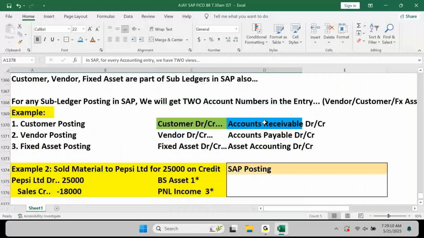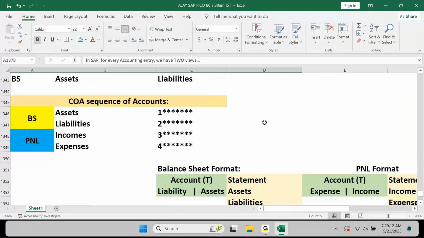And remember these points as well. 1, 2, 3, 4. Understood why 1, 2, 3, 4? Why you cannot put your own choice? Because wherever you go, you will find the same sequence. Sir, this sequence will be same in real time? Everywhere it is the same. 90% it is the same. 10% it may be reverse.